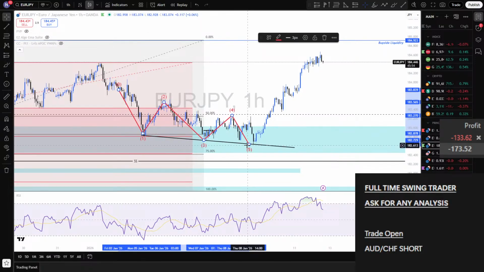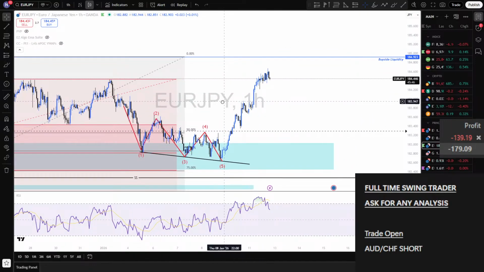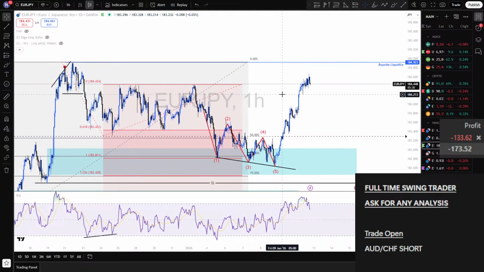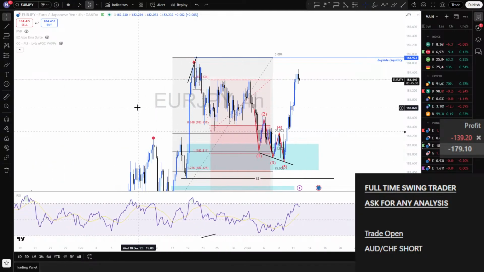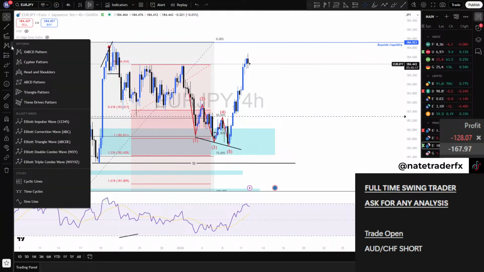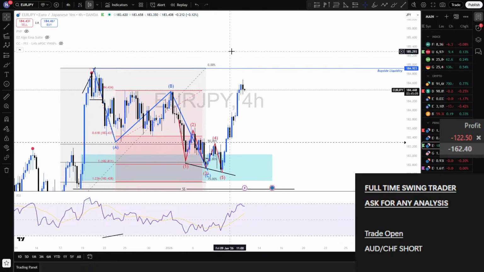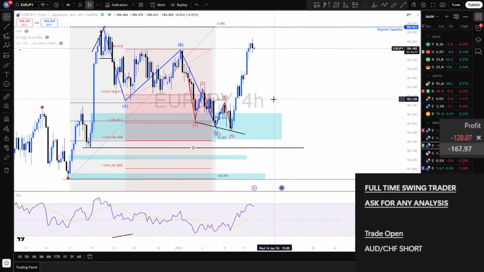So 1, 2, 3, 4, 5 on the trend line, all divergence RSI, and indeed it bounced, but it did not give us any pullback high, like too long. EuroGPY. So now it's probably gonna do a new high. I have a few doubts. I don't have doubt about it, even if I can be wrong. It probably just did a corrective wave ABC. It bounced to make a new top. No problem with that. So nothing to do on EuroGPY. We'll see once it creates a new high. I'm gonna put my alert because in that case I will need to update my chart and its market structure in 4 hours.